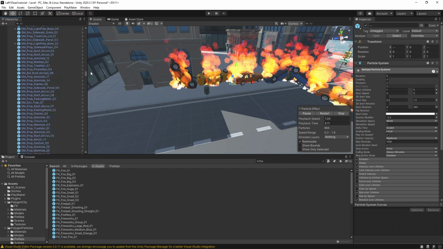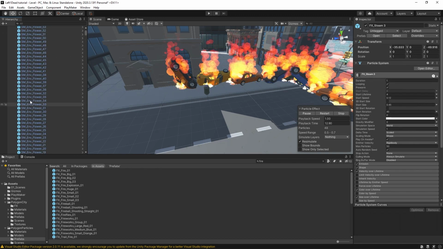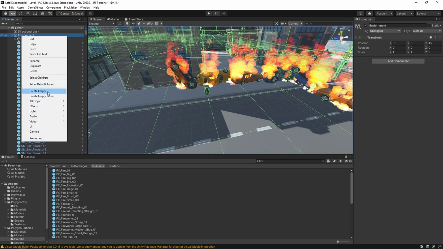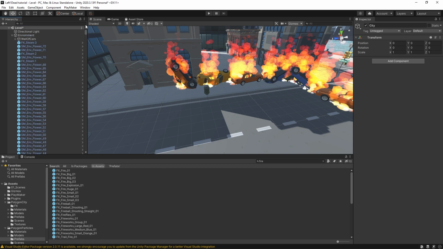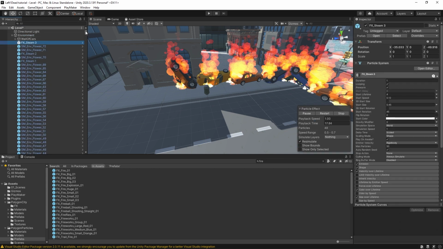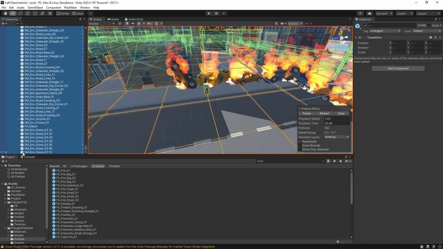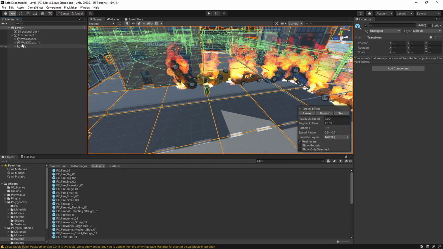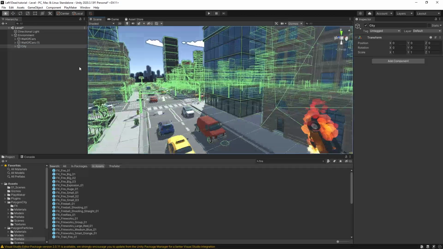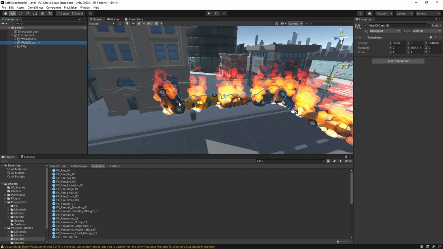Also, just to keep things a little easier, so I don't have to keep scrolling up and down this huge thing of items, what I'll do is create an empty, and I'll call this one city. And then what I'll do is I'll grab this first one and this last one and put them in city. Okay, minimize that. All of our environment pieces can be broken down into the city chunks, which is actual buildings and everything like that, as well as all of our little custom bits, like these walls of cars.